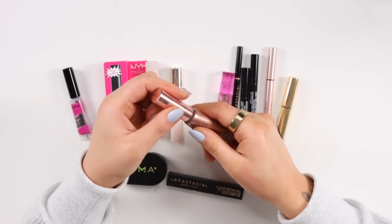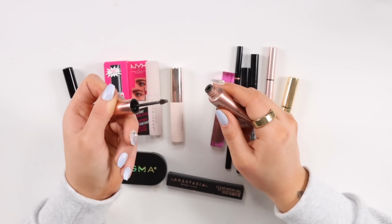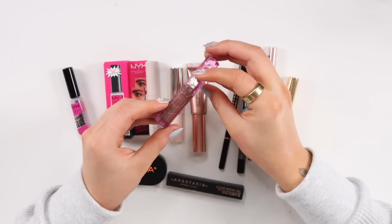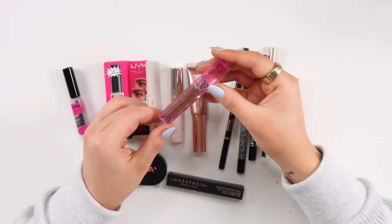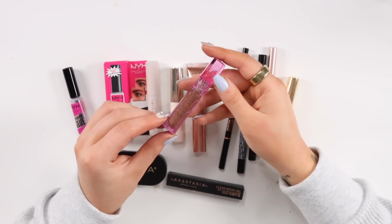And I feel like it does have a little bit of those fibers in here, but it's not super fibery like some brow gels. And I do have this one Kosas Air Brow in the shade Medium Brown. Honestly, I don't use this one very much. I think I'm gonna try to get some more use out of it before I make my final thought, but I think this could be decluttered sometime soon.